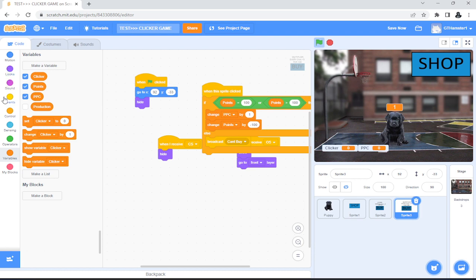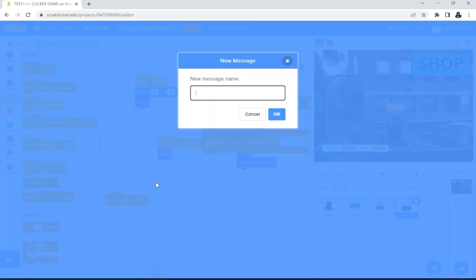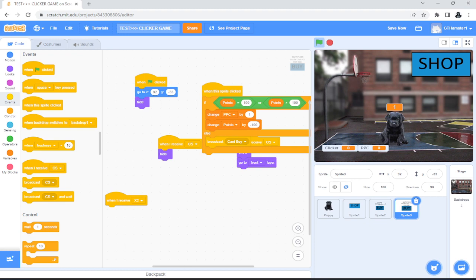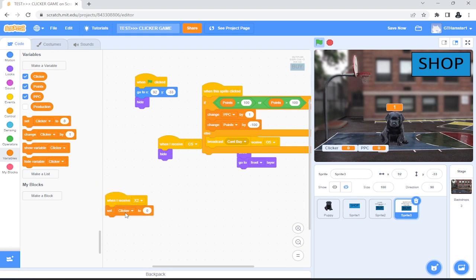But I was going to make a new broadcasting thing. So when I receive times 2, let me go to my code real quick. When I receive times 2, set PPC to 0. No, 2.